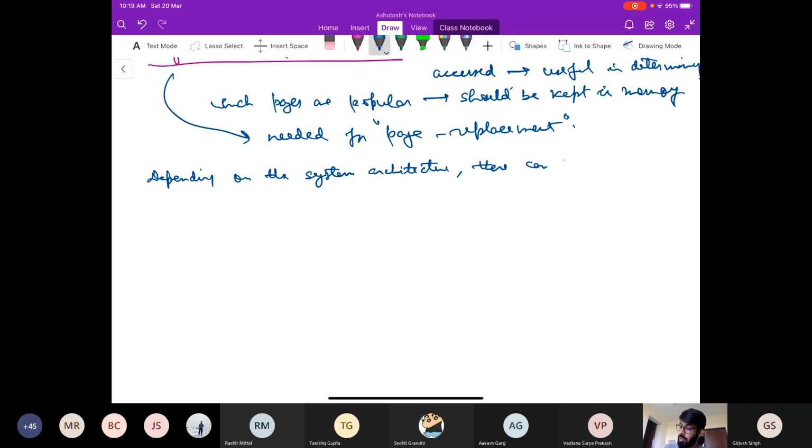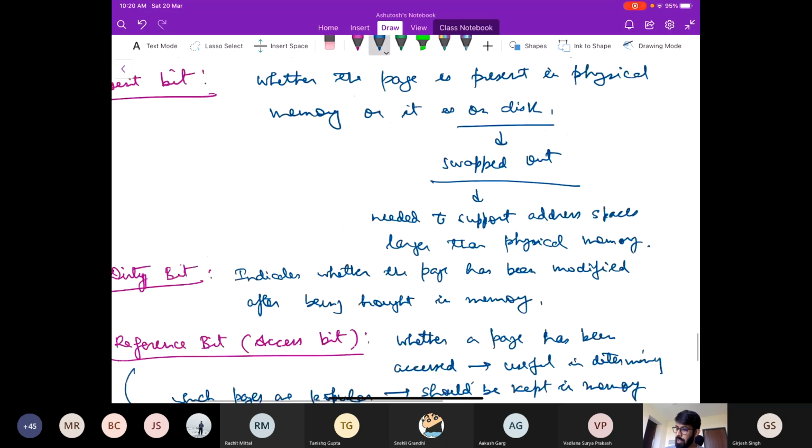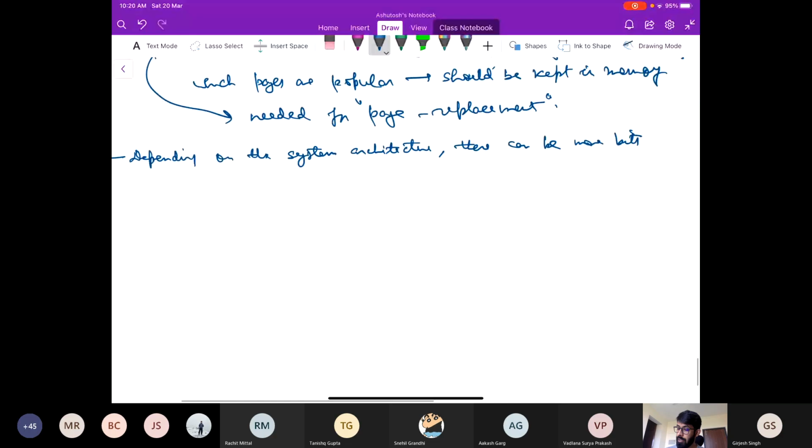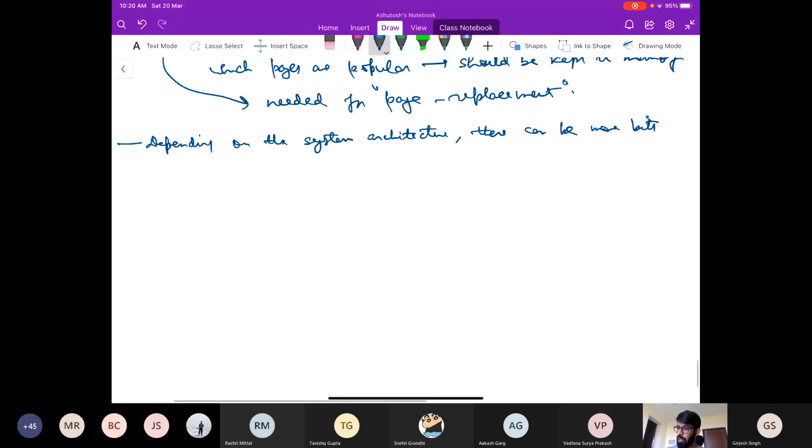If you read in the book, they show the x86 architecture and discuss that. But these are the main ones which are generally there in every one. Okay. So this is what a page table entry has. Okay, good.